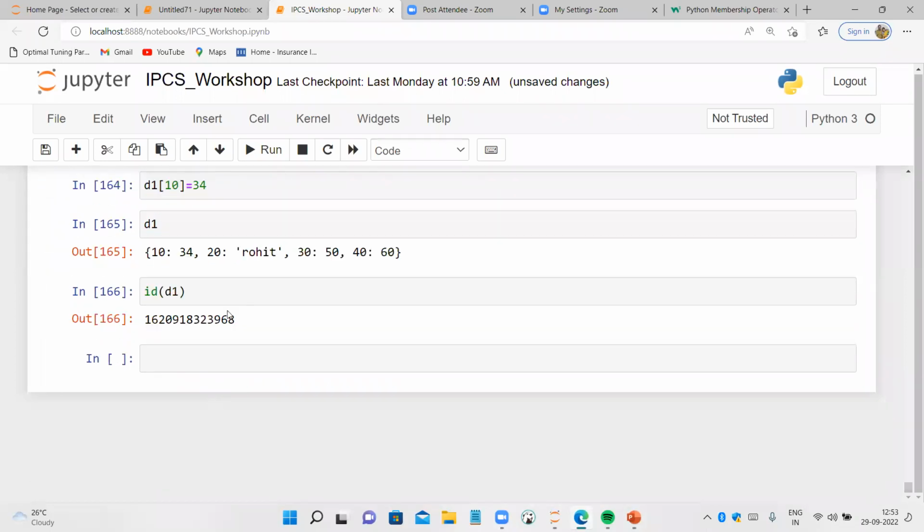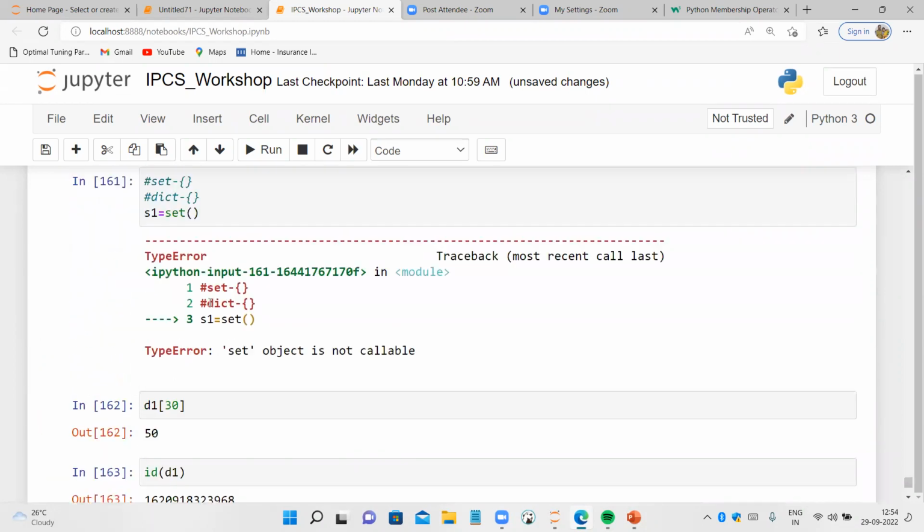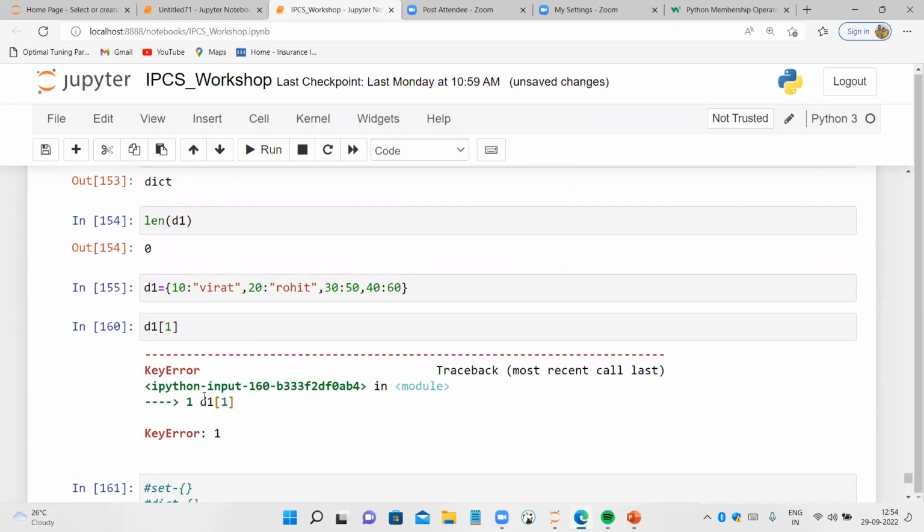Okay, two things are there in a dictionary. If I want to change a key, for example this 10, this 10 is in the place of which index? But we cannot do indexing, right? And we are getting an error here. So we cannot change the key here.